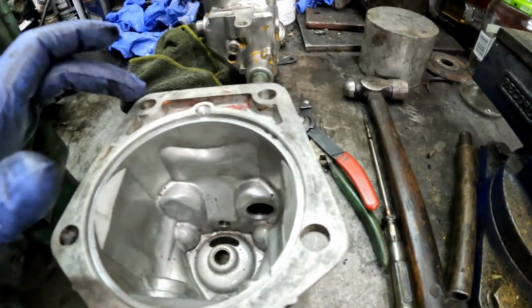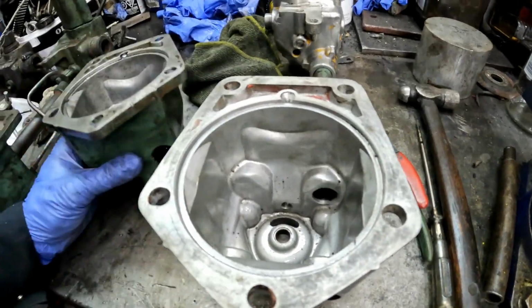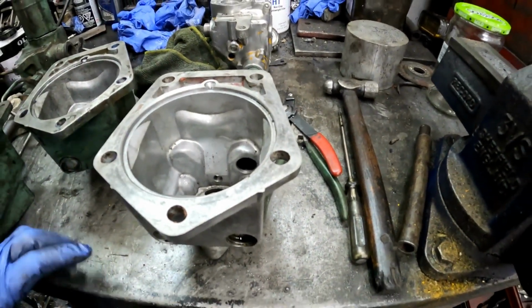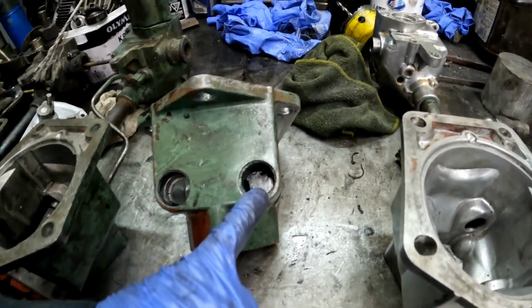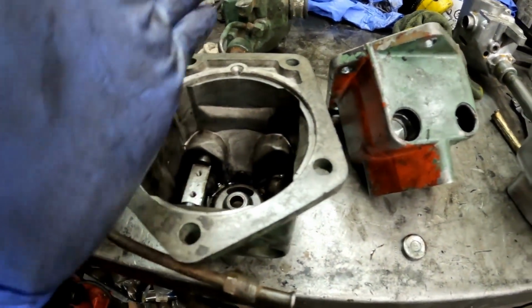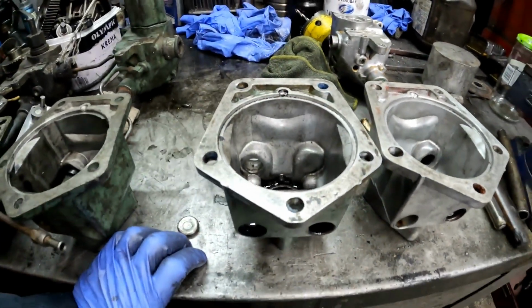So what I'm going to do now is weld these holes up and re-drill them. I'm going to turn a center piece here so these pieces line up. I'll use this housing because it's true, and then I'll drill out the new holes. I'll experiment with that, and if that fails, option 2 is send this housing out to the machine shop and they can drill out these plugs, and we can simply move the shaft over to this side of the good housing. So we'll move it over to here. But I'm trying to avoid machine shop charges, so I'm going to try this myself. Anyway, we'll get to it, weld these holes up, and then go from there.